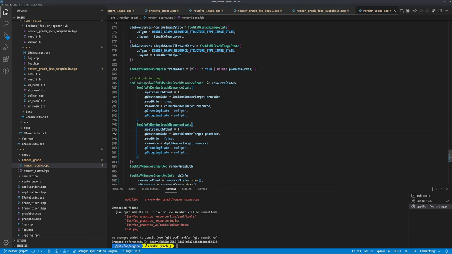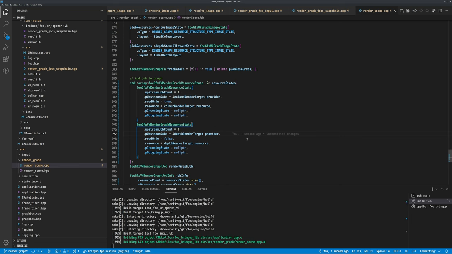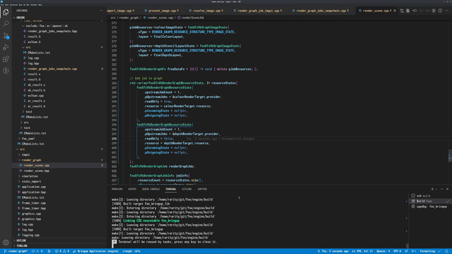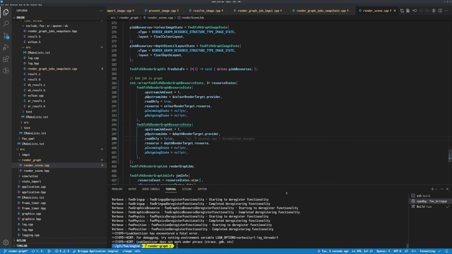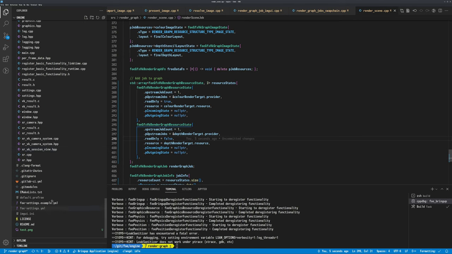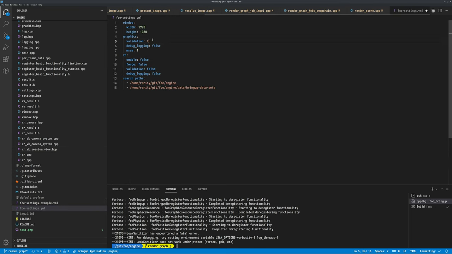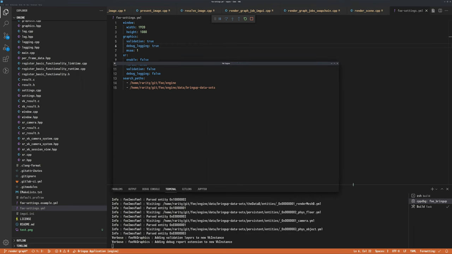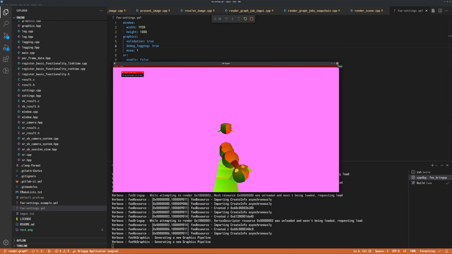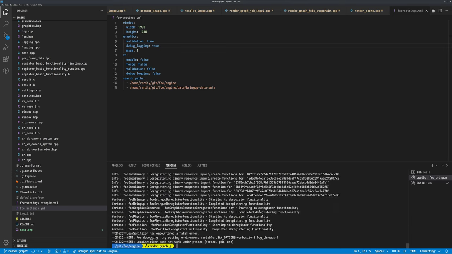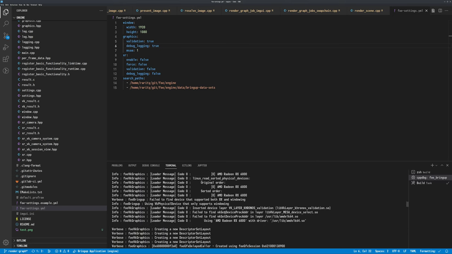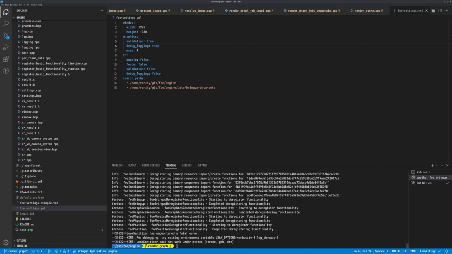A couple of these. See if that compiles, make sure it runs. Still good, seemingly. Let me just double check with Vulkan validation that it's still mostly good. True and true. Yes, it is. No real Vulkan specific stuff, just the thing talking about the devices available. Okay.